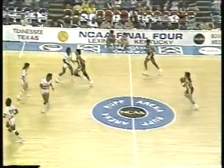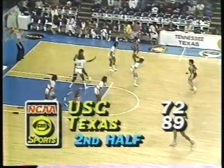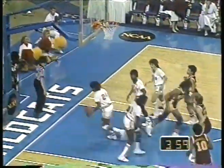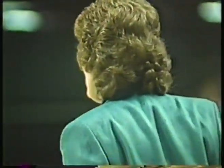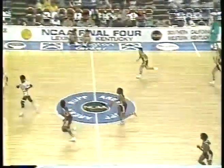4:19 left in it. Are you surprised? No, we talked earlier, and I think I predicted this. You did, and the interesting thing to me is that everybody thought that Texas was coming in here as the team with all the pressure, that they'd play tight, but it wasn't that way today. It's entirely opposite. The pressure was at the regional level. They had never made it past regionals before, Gary, and when they had that very tight game against Ole Miss and won that it really took a lot of the pressure off, although I do think they played tight in the semifinal game Friday night. Today there isn't a sign of that tightness.